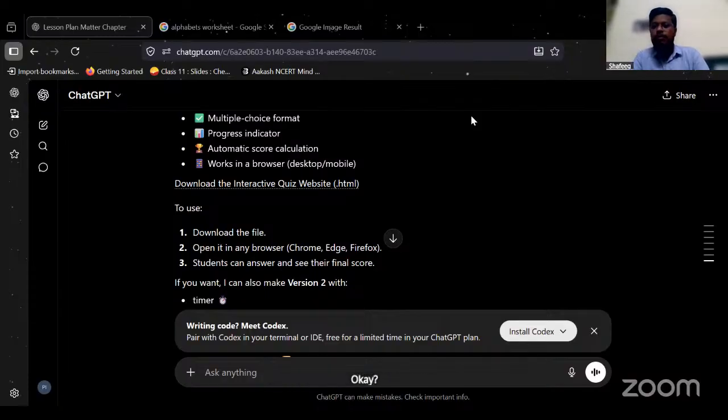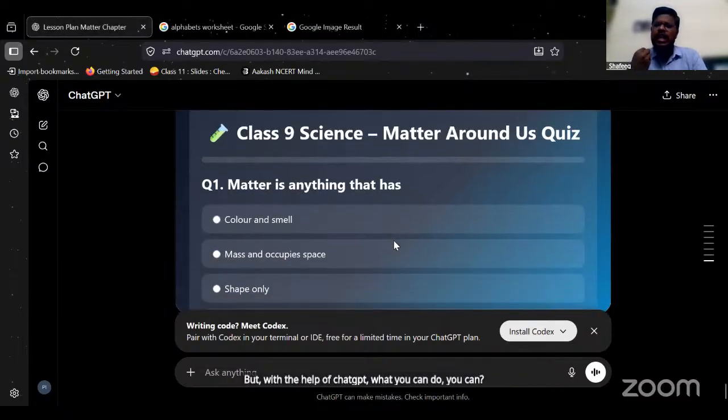There is another thing you can do after completing the lesson. It's very important to recall all the concepts, because sometimes orally the teacher may forget one or two points. So it's better to build a mind map. Previously, we used to search for the mind map in Google Images, and for a few chapters the mind map would be available, and for a few chapters it may not be available. But with the help of ChatGPT, you can easily generate any kind of mind map.